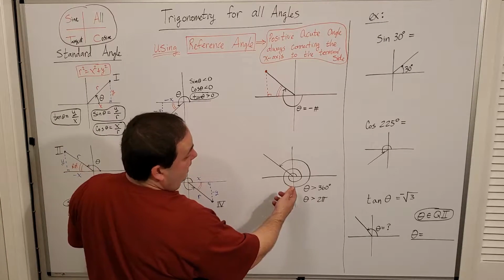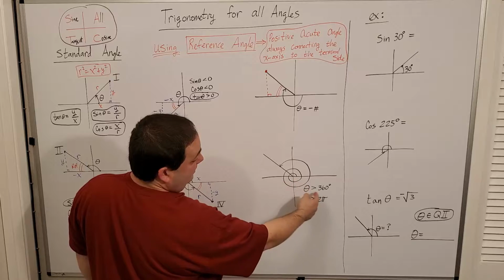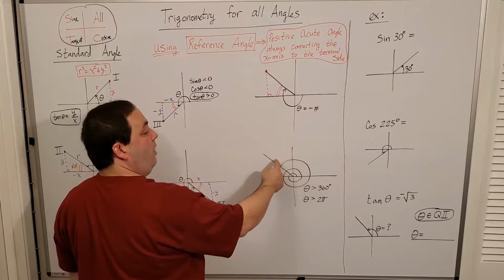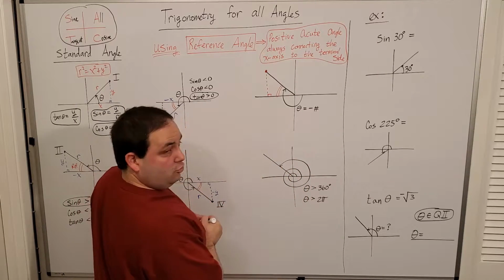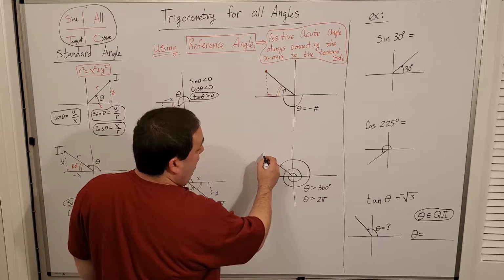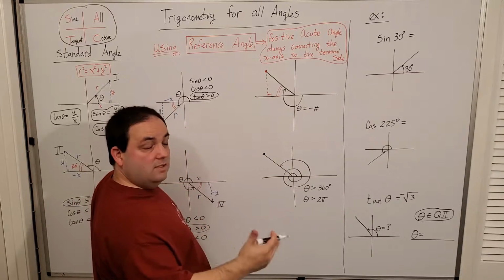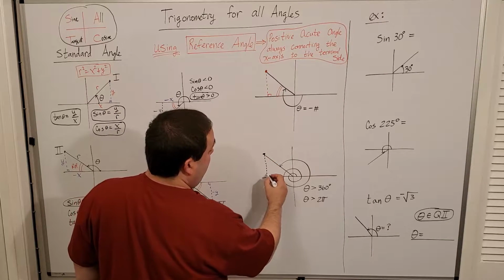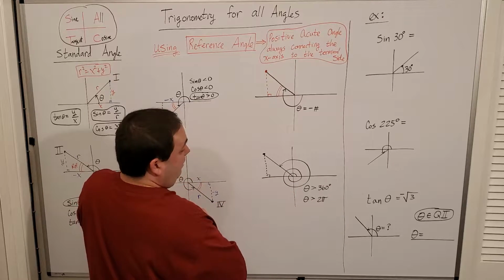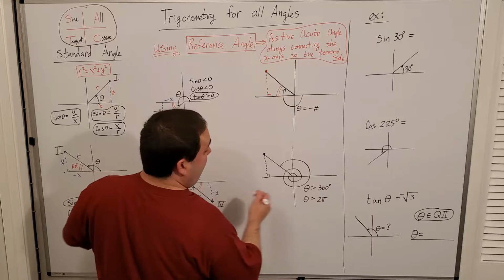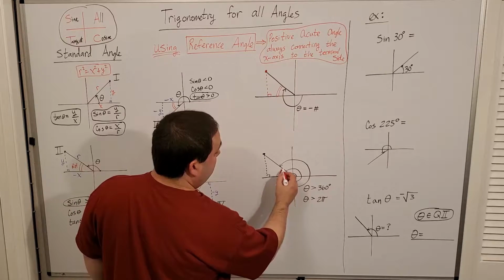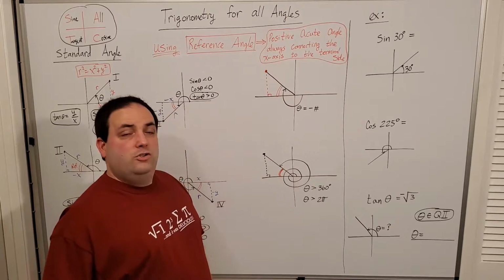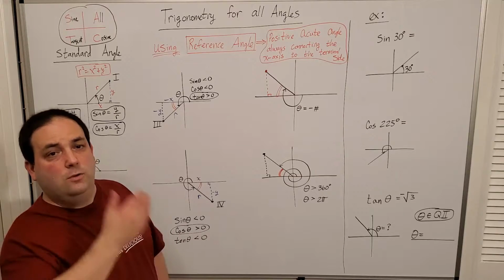By the way, you can also have angles of any size. I can have something that's bigger than a full rotation. Notice this one is 2 full rotations and then another obtuse rotation after. But the trigonometry remains the same. I pick a point on the terminal side, doesn't matter where, just somewhere on the terminal side, and I connect to the x-axis. My reference angle is going to be whatever acute angle fits in here. And then I'll be able to use my y, x, and r to accommodate the sine, cosine, and tangent ratios. Okay?